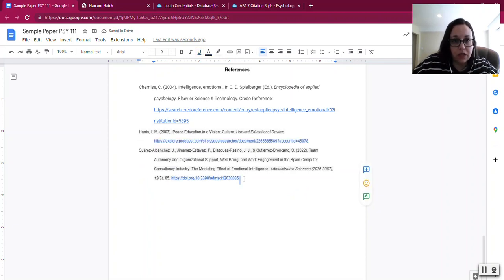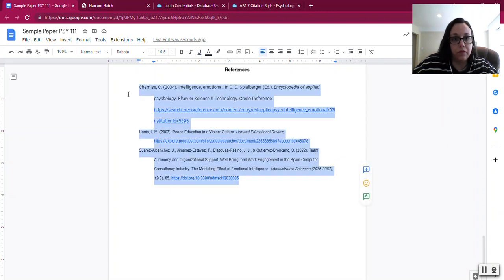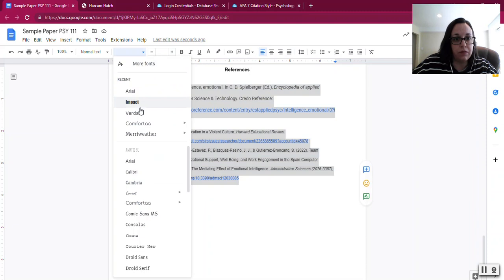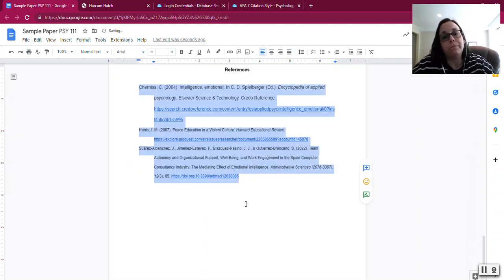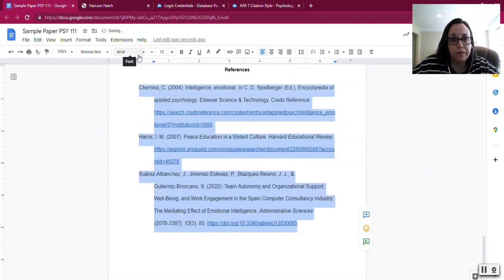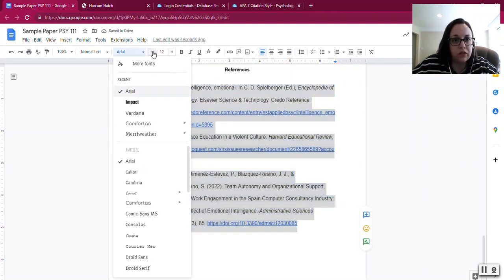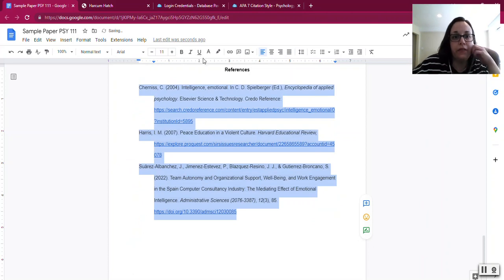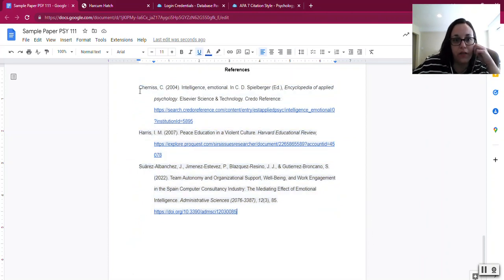And I'm also going to put it all in the same font, which I think is Times New Roman, if I'm not mistaken, or Arial I think is also acceptable. Your citations should all be in 12-point font, so we'll pick that 12-point font, and then actually probably 11 for Arial, and then they should also be double spaced as I've got here.